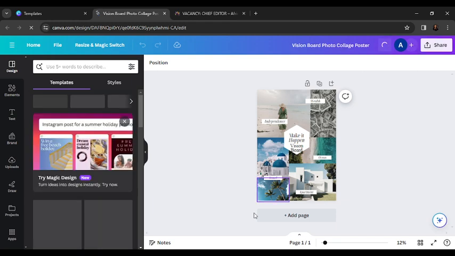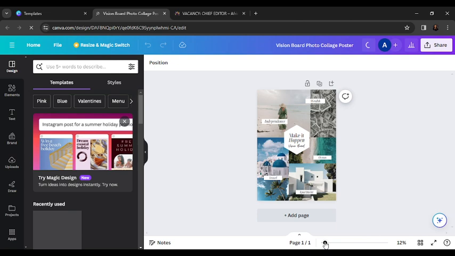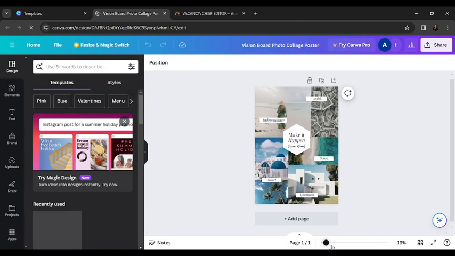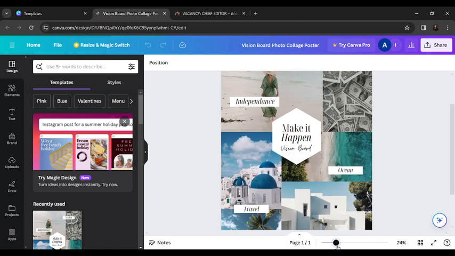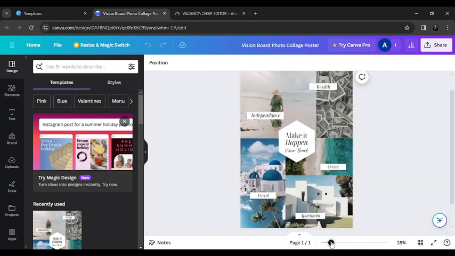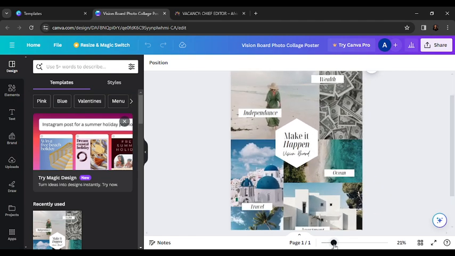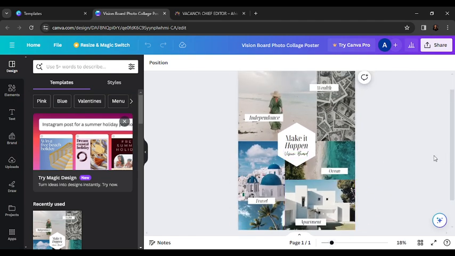So the first step is to show you exactly what to use the slider for. So we have the slider at the bottom corner of the screen. If you take it forward, you're going to see that it's zooming in, and then take it backward and it's zooming out. So I'm going to take it to the level where I can see everything I want to use it for.